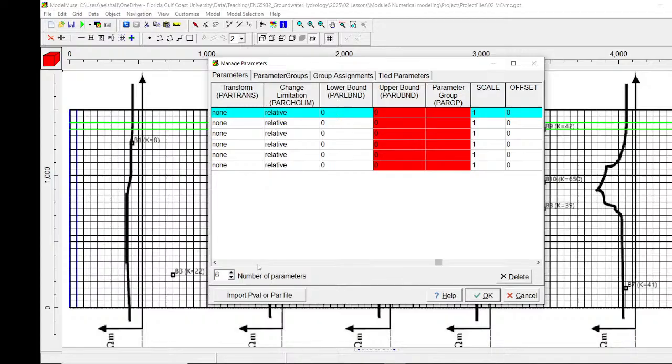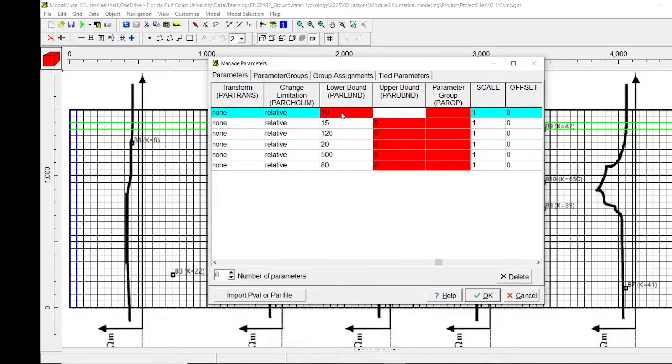The lower bound, you can set this to 10. Let's do all of them: 15 here, 120 here, 20 here, 500 here, 800 here. So that's for this one.